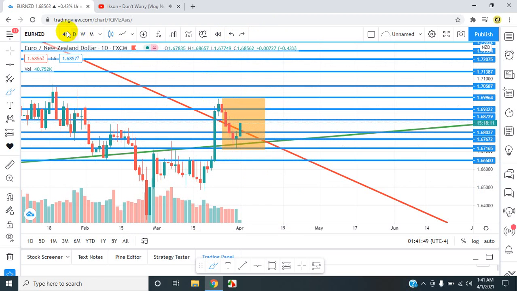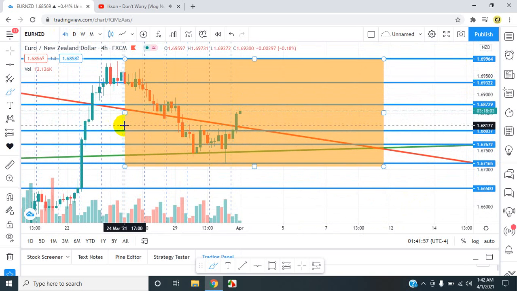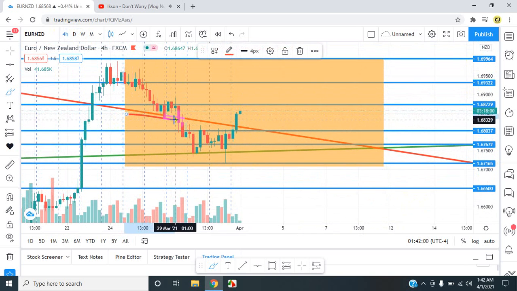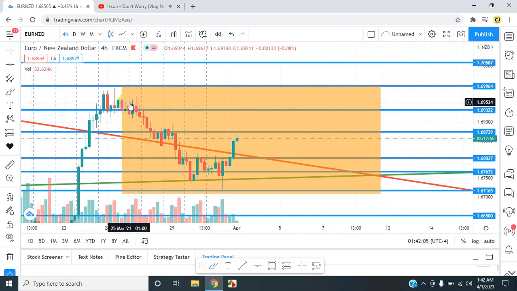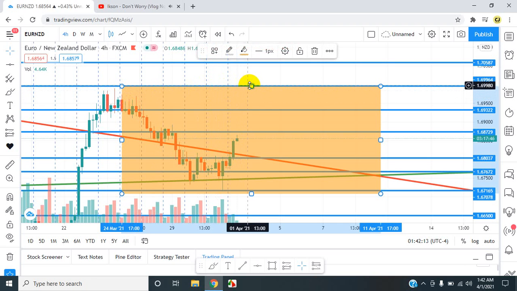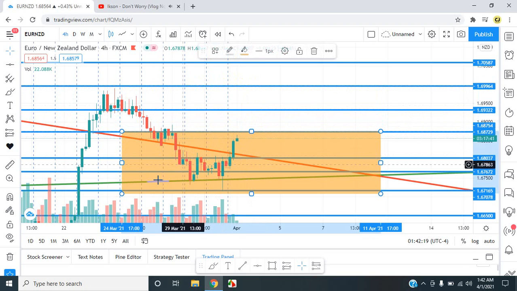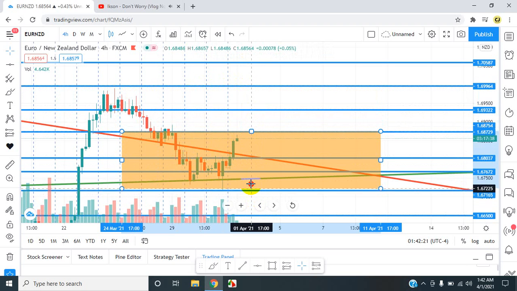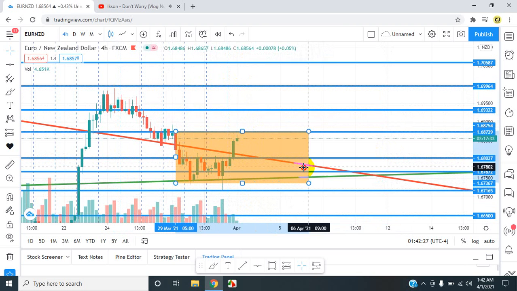Let's take a look at the lower time frame, see if we see anything else for entry. Okay, I see a pattern. I'm going to demonstrate what I see. We're going to tighten this up one more time. So this area here is the area we're going to pay attention to. I see a pattern. I want to demonstrate.